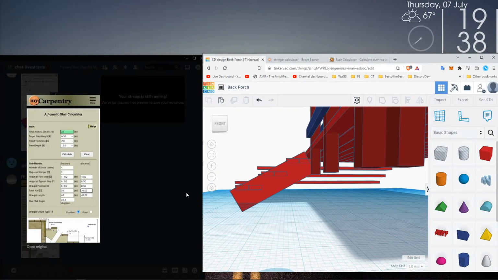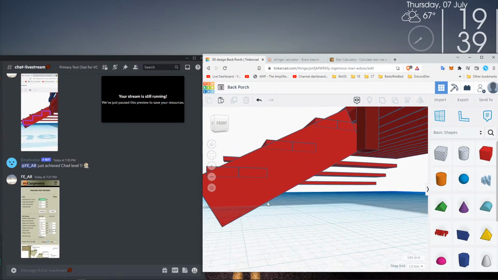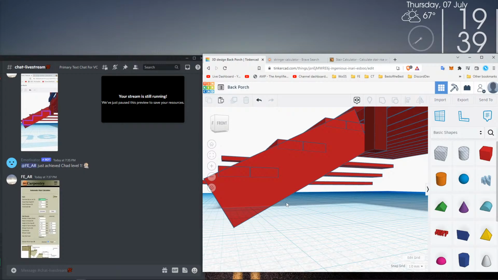But what I'm asking is, which part of this is the degree angle? Which part of the stair is that 28.4, for instance? Is it this acute angle right here?